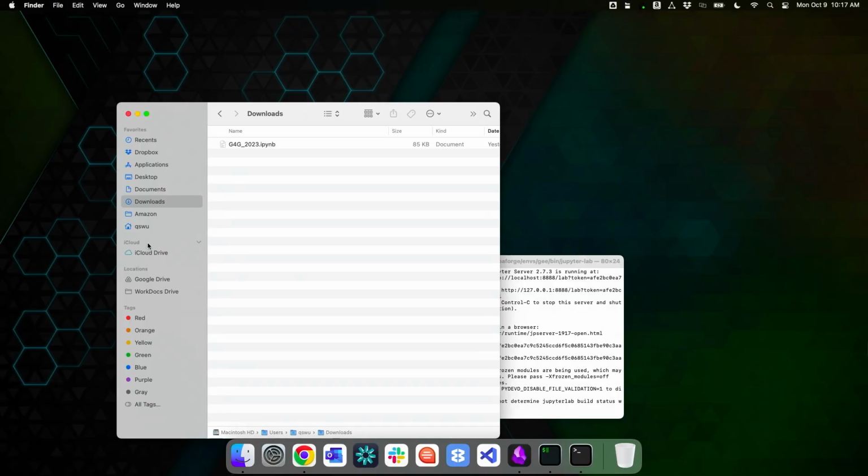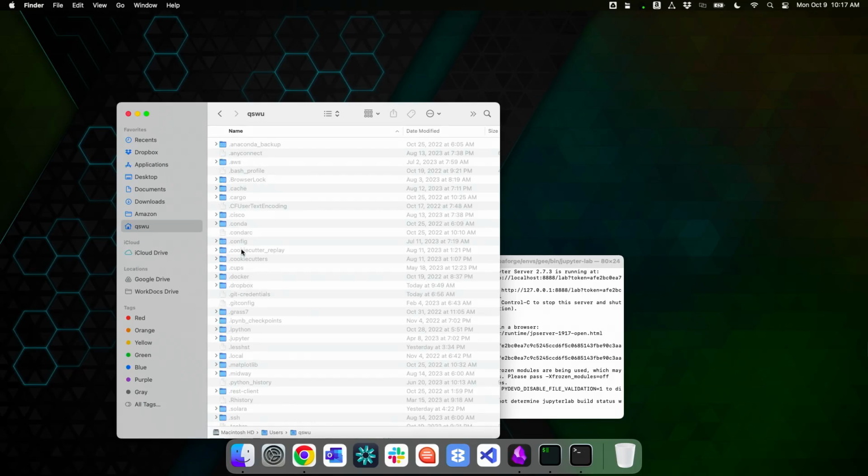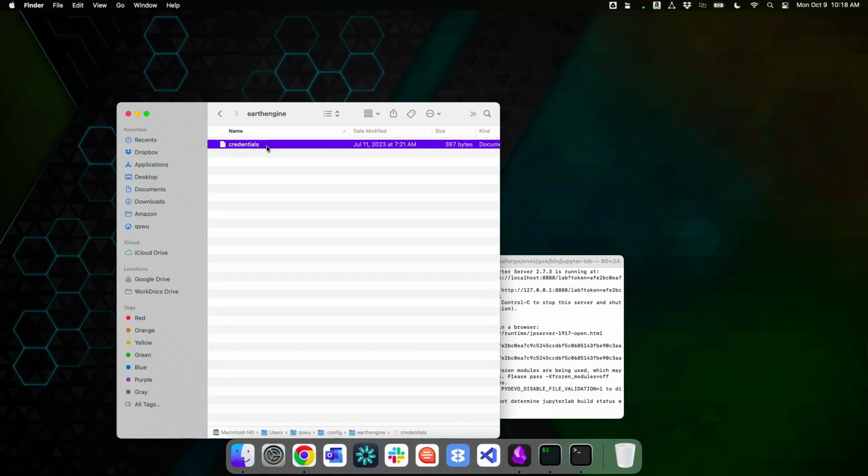The file is under your user directory. Shift Command period. Don't worry if you cannot find it. It's under .config in your user directory. If you're on Windows, you need to unhide the directory. Then there should be an Earth Engine directory, and a file called credentials.